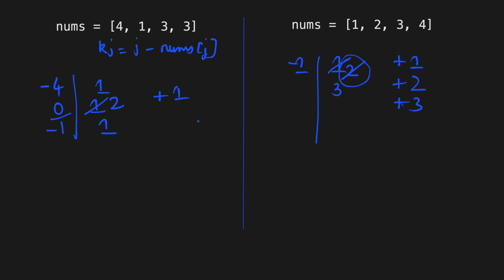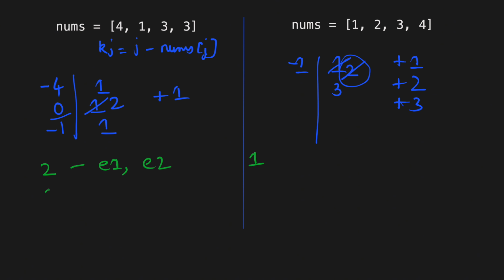But in this problem, we have to return the total number of bad pairs. So how can we do that? For that, we can derive the bad pairs by subtracting good pairs from the total pairs. And now the question is, how can we calculate the total number of pairs? Let's derive it together. To form a pair in an array, we have to have at least 2 elements. Let those elements be E1 and E2. And the total number of pairs we can form from them is 1, that is (E1, E2).